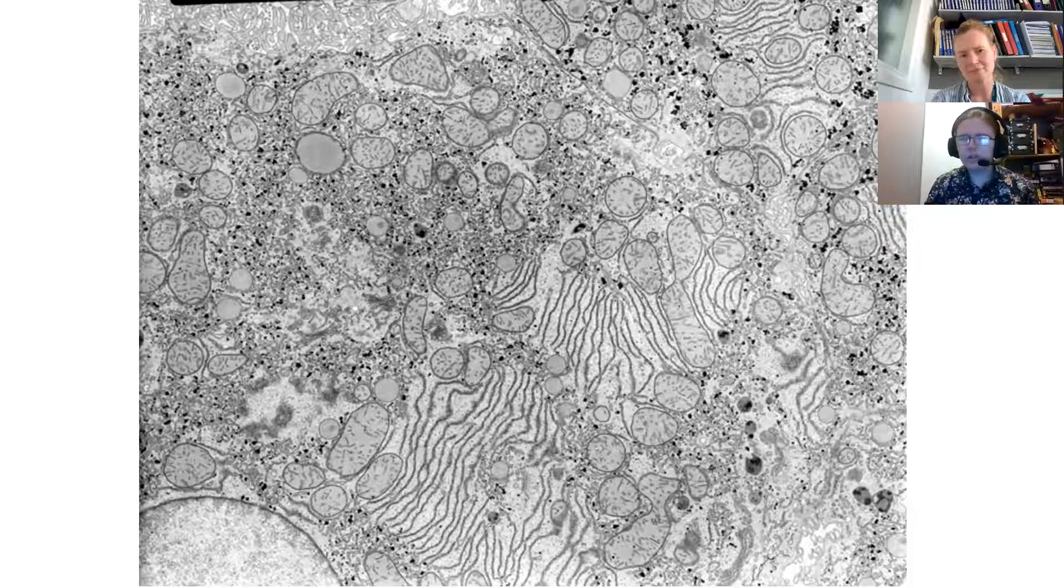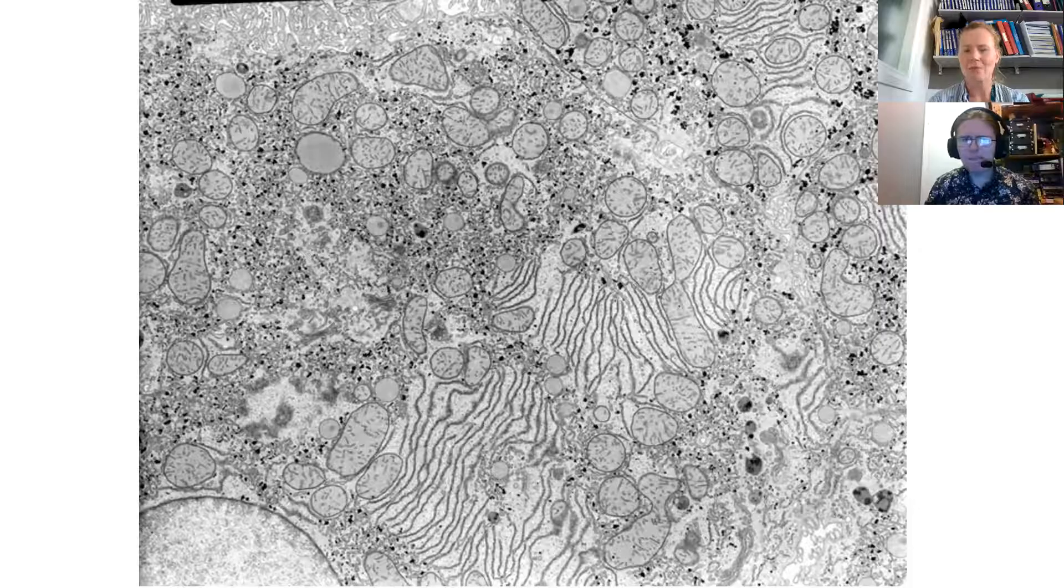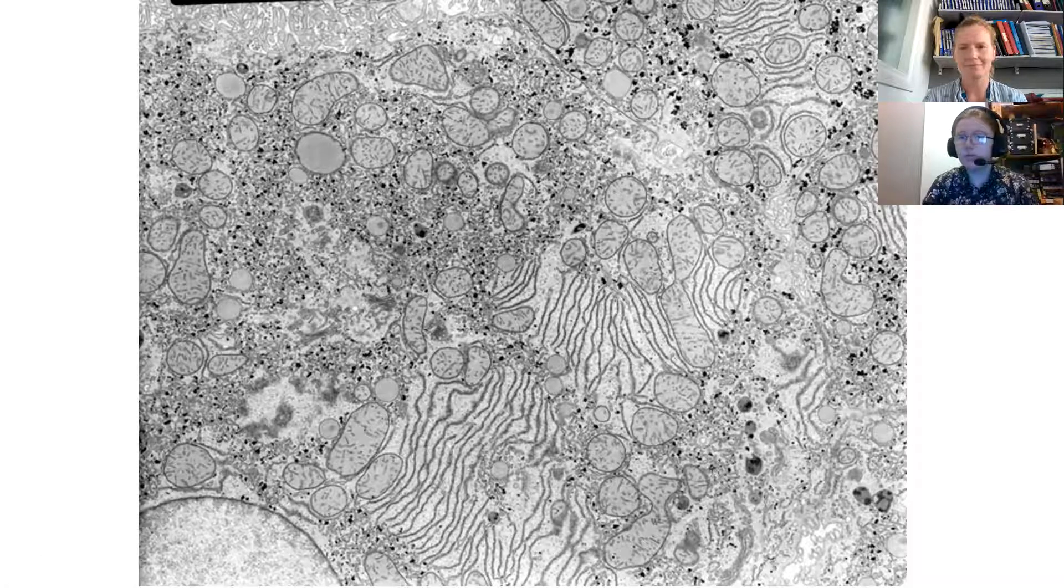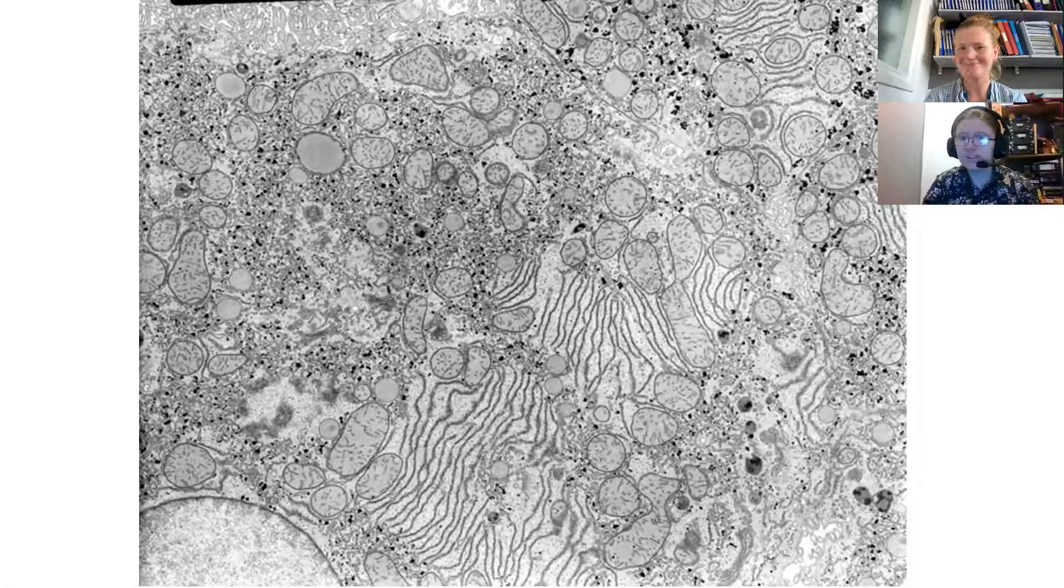That could, maybe muscle, but muscle cells have a lot of other stuff going on, so I'm not sure. What do you mean by a lot of other stuff going on? Like, you've got the long filament proteins and all the, yeah, the stuff that muscles, the sarcomeres, that's what the unit's called. Ah, yeah, so you'd expect to see other things in the cell rather than what's going on here. Okay, okay, cool. It might well be just a section of a muscle cell that doesn't show those bits. I don't know what the inside of a muscle cell looks like. Okay, yeah, muscle's a good idea. Any other high energy requiring cells that you can think of?